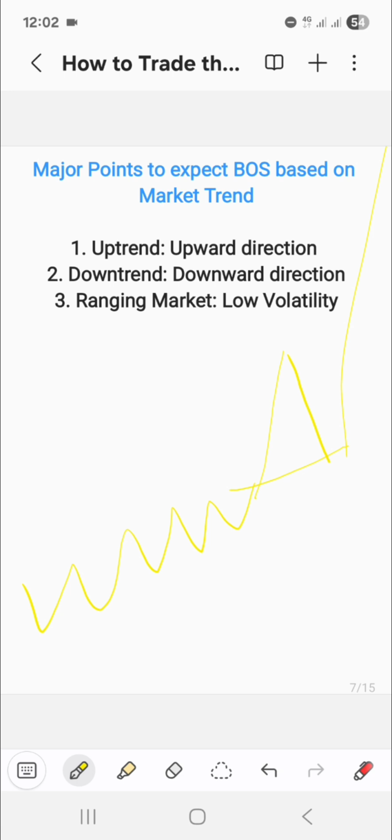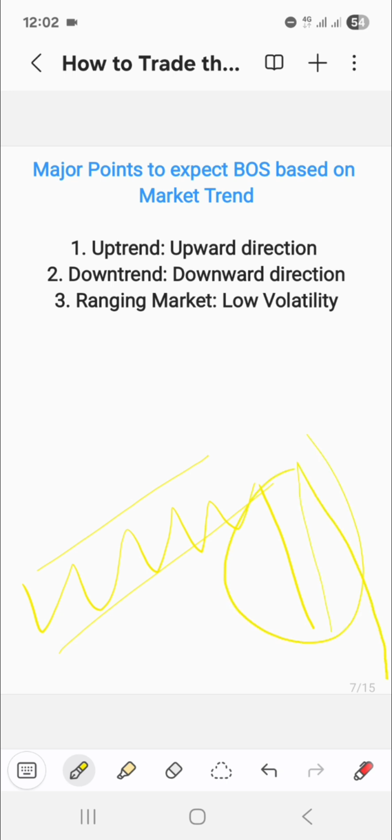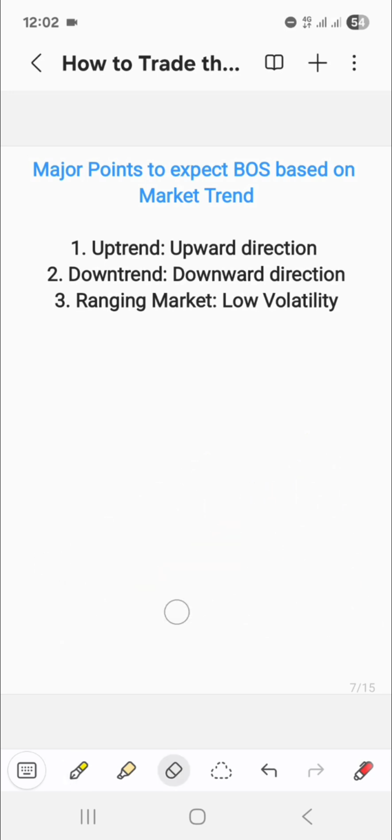So this can happen, and it can also go the other way around. We can have something like this. The market breaks below. This was an uptrend before. The market breaks below and goes back for a retest to continue the downtrend, validating this downtrend. Do you get my point? So it can happen in either way. At times it happens to validate that the trend continues, and at times it also happens to validate that the trend is ending.